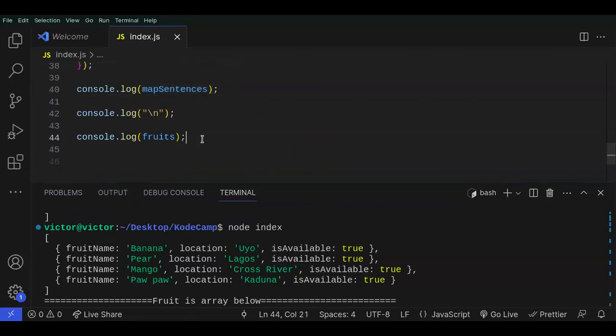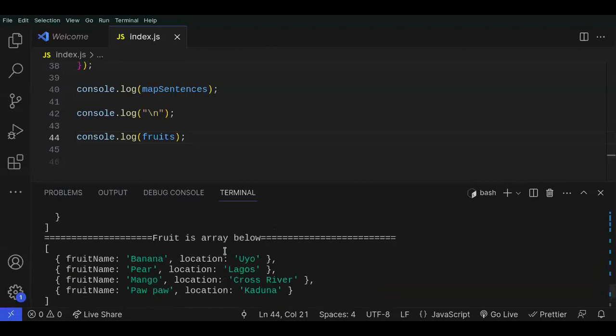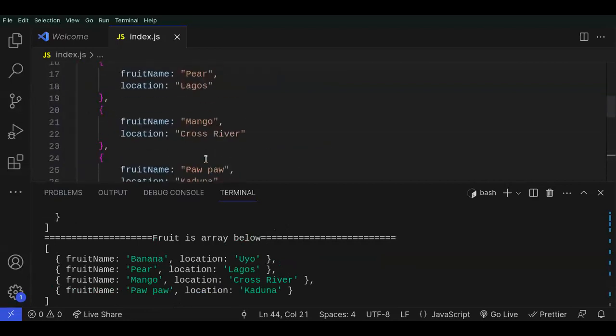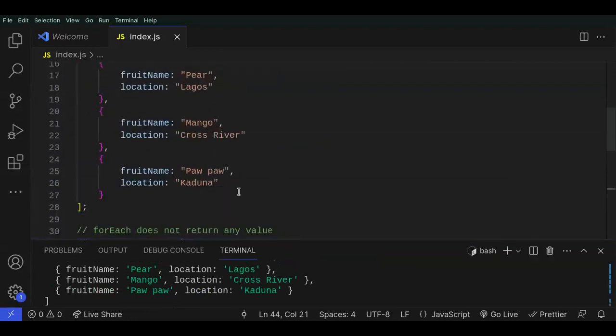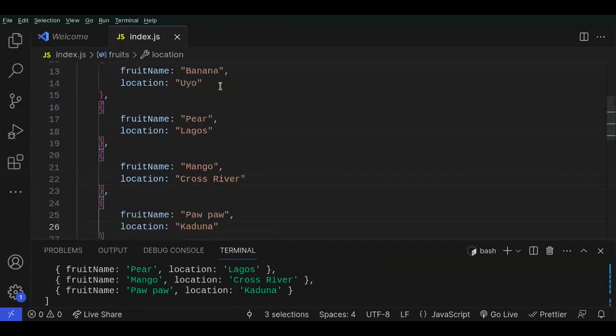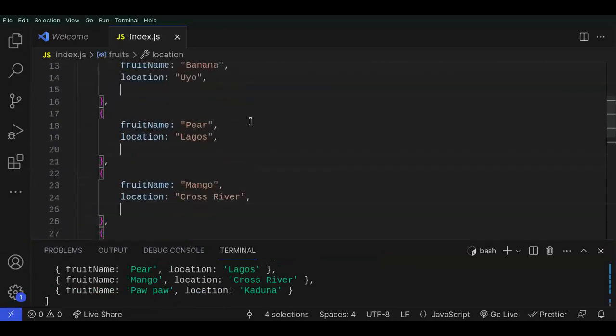Let's take for instance, let me set all these things to be false. The reason for map is that you want to do something to an array of things.